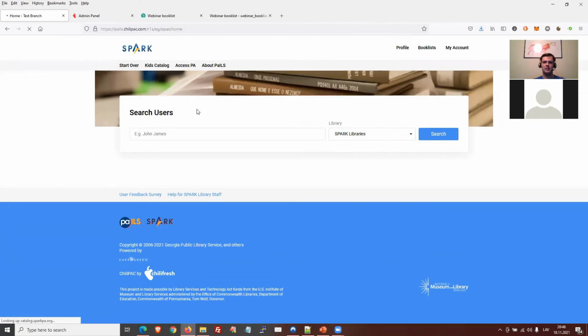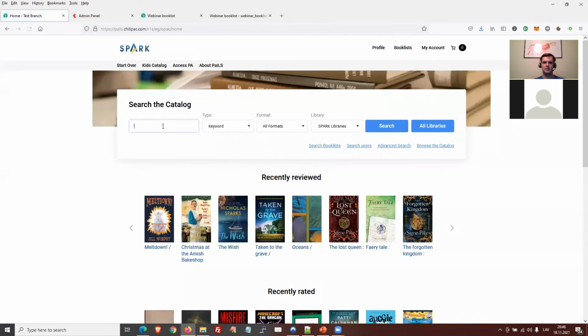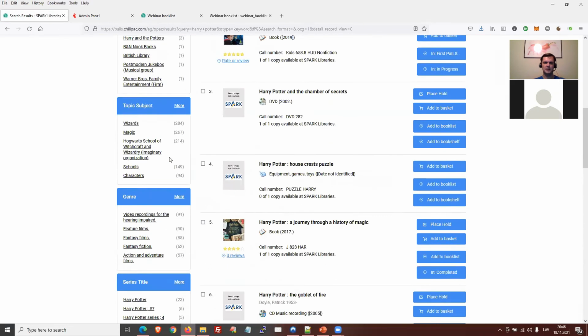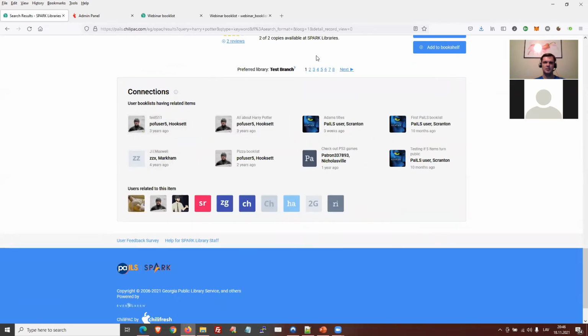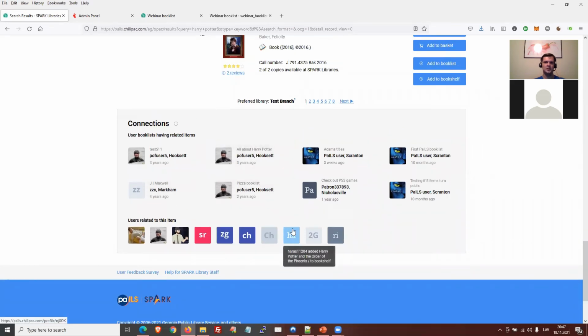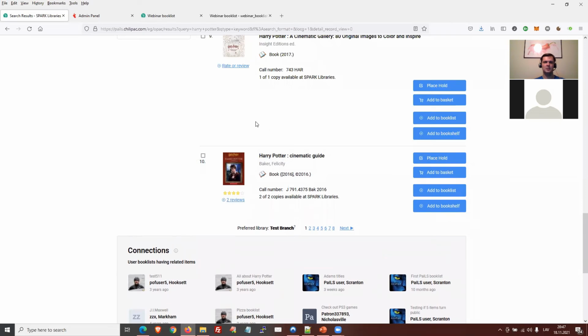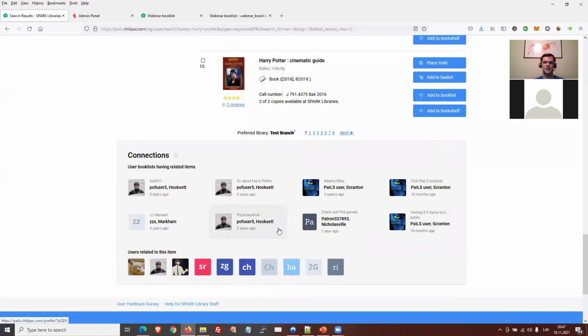Okay, and maybe a few more things to mention is that these ChiliPAC related search results also appear throughout the catalog, in addition to search results that come from Evergreen from your catalog. On the bottom of the search results page, we are adding a section called connections. So basically, based on this keyword, you can find book lists that might fit this keyword based on title or description. And also here underneath, you can find users who have interacted with items that match this keyword you're searching for. So that way, again, you can find more reads, maybe what don't come up from this catalog search results. So they come up here.